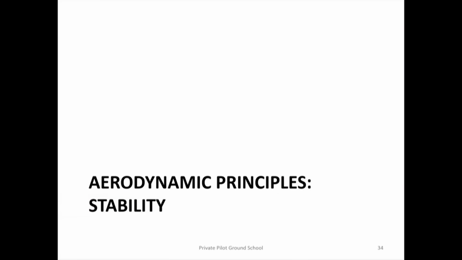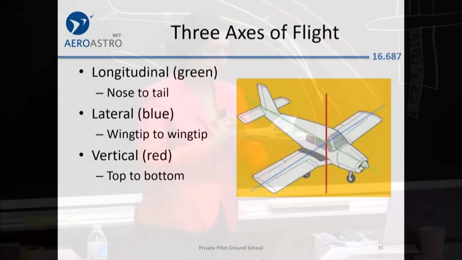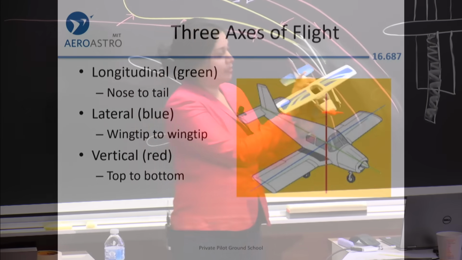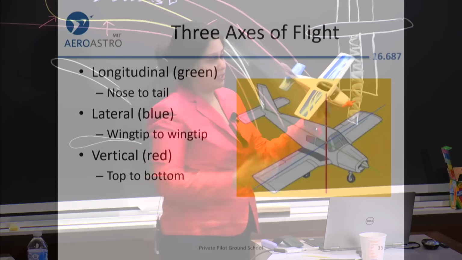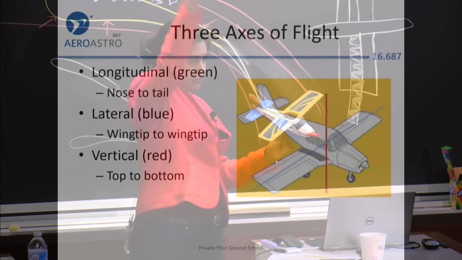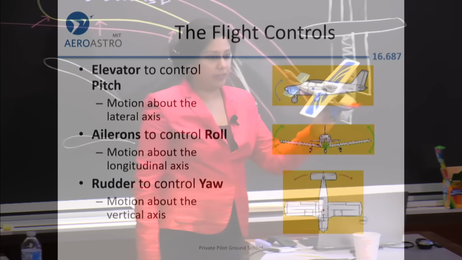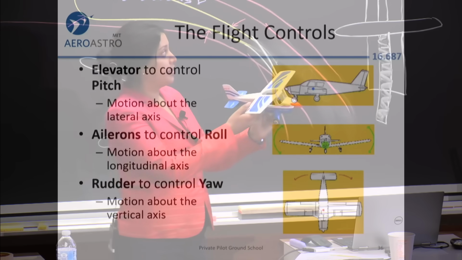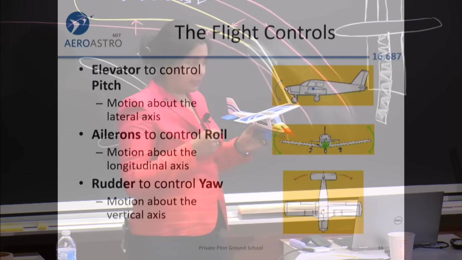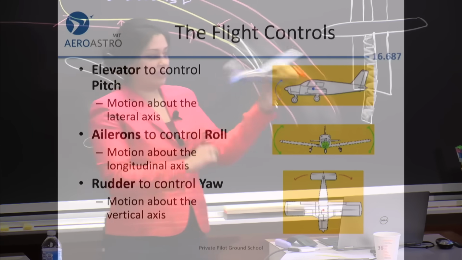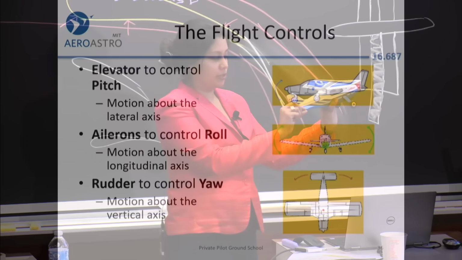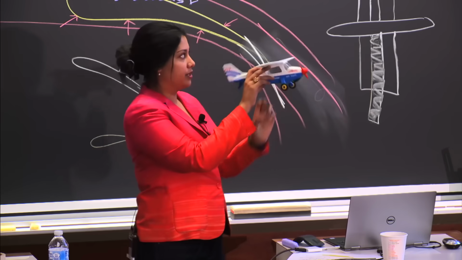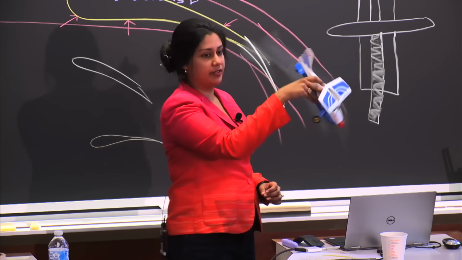Okay, so let's talk a little bit about stability, and we'll start by just talking about the three axes of flight. There is a longitudinal axis, which is basically from the nose to the tail of your airplane. Then there's a lateral axis, which is from wingtip to wingtip, and then vertical, going straight through the plane. So you have the ability to control all three of those axes. The elevator, which I keep talking about, is like your yoke where you push it forward or you pull it back. That allows you to pitch the airplane. So pitch nose up, pitch nose down. That's you controlling the back part of this tail, the elevator, which allows you to have motion in this direction.